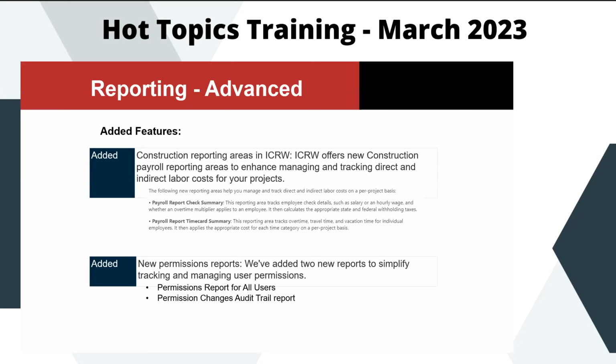One of the new permissions updates: we have added 2 new reports to simplify your tracking and managing of user permissions. We now have a permission report for all users and also a permission change audit trail report as well. The new permission report for all users makes it easier for admins to track and manage permissions for all direct users. This capability will simplify complying with regulatory requirements.